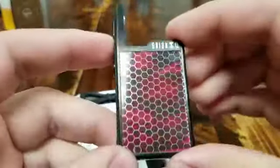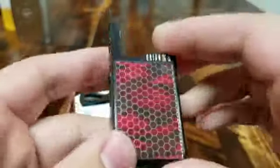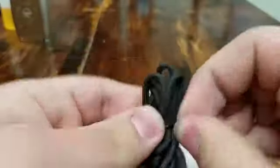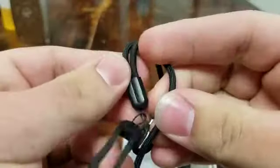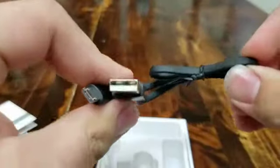That was my personal one, and here's the one we're going over. As you can see, it looks all nice, real sleek, black frame. You're also going to get a lanyard with a little rubber piece that goes around your device so you can carry it on the lanyard. And you are also going to get your micro USB cord, which is what you're going to use to charge the device.